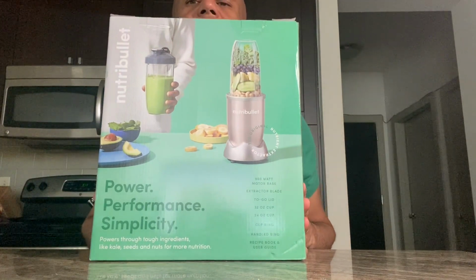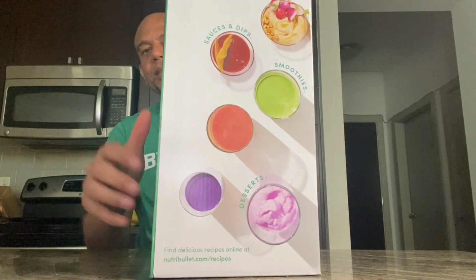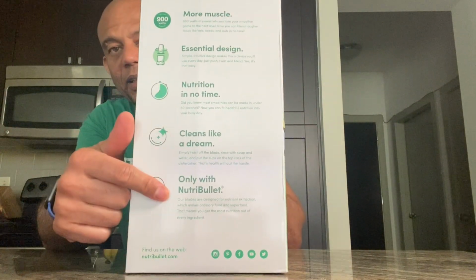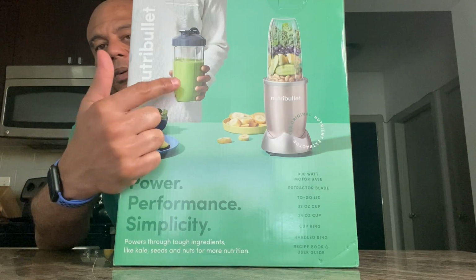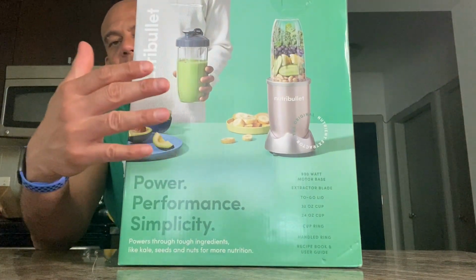So starting from looking at the box, this is what you get. You're not gonna see my face because I'm just behind this box, but this is the NutriBullet Pro. You can see all of the things that it shows on the box, the different types of things you can make. This is the unit, but it actually comes with cups on the inside. It tells you all of the things here, which is great. And it shows you the two sizes of these cups where you can take your shakes and your smoothies to go. So we're gonna unbox it. I'm gonna show you what's in here, and then we will talk about what I think about it.